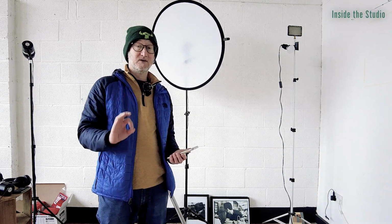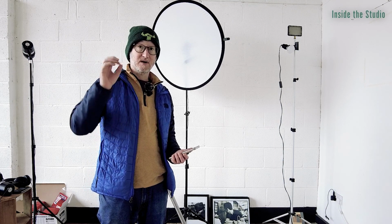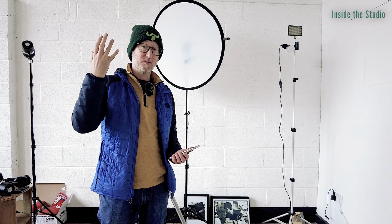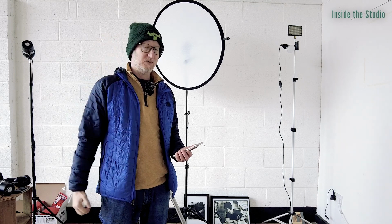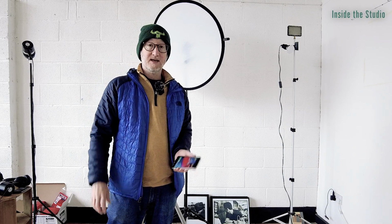I'm going to try and focus on Lucy's eyes so that they will be in focus, because usually if you are trying to pick one part of the face out, unless there's a particularly prominent or interesting feature, it's the eyes that you want to have sharp. So let's, without further ado, get set up.